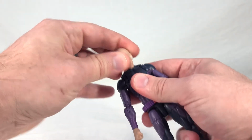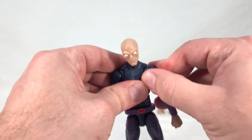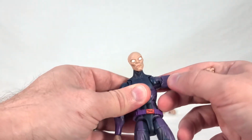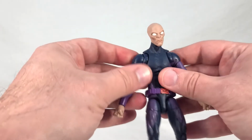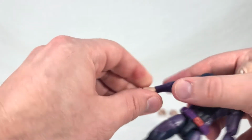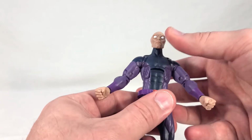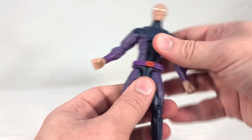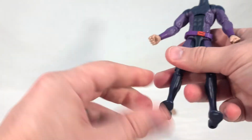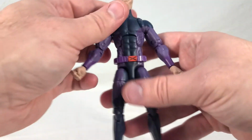It's on a ball joint with a hinge, so great articulation there. He has butterfly joints on the chest, though you don't get a lot of movement out of them. I don't know if it's just a mold degradation thing, but there's not a lot of range on these. He does have universal shoulders, a bicep swivel, double bend elbows, and universal wrists. He has an ab crunch that can extend back a little bit, a full waist swivel, universal hips, thigh swivel, double bend knees, and ankle rock and rotation. So, your standard fare, about what you expect.